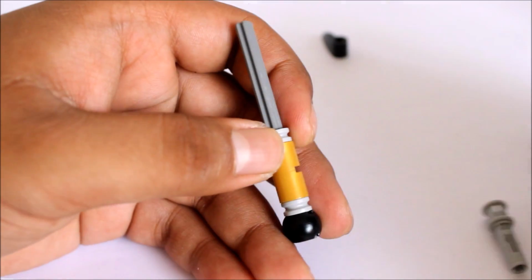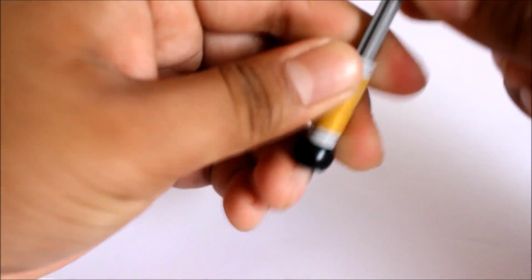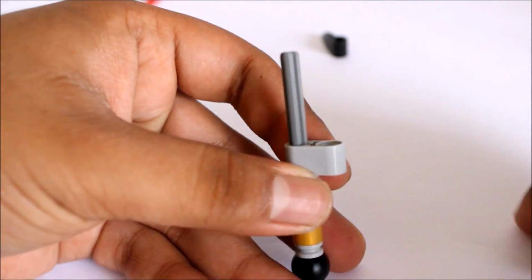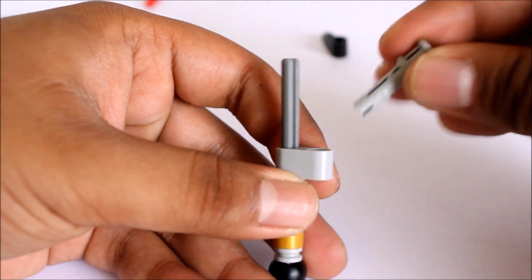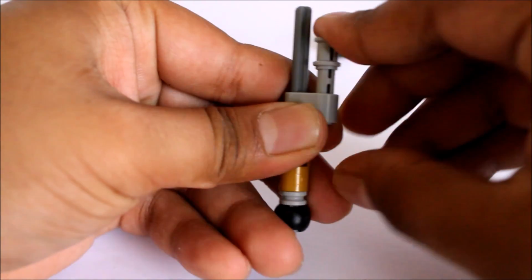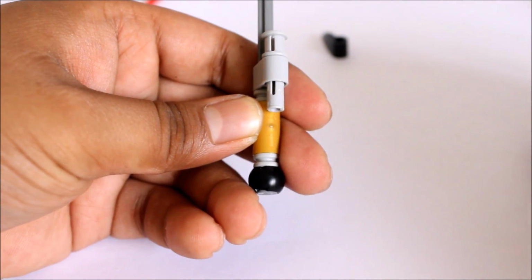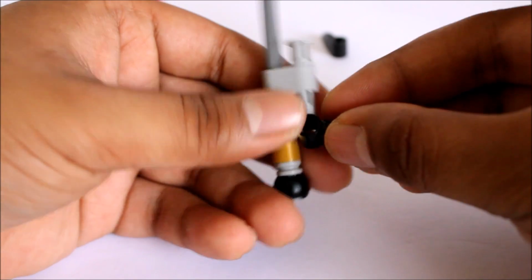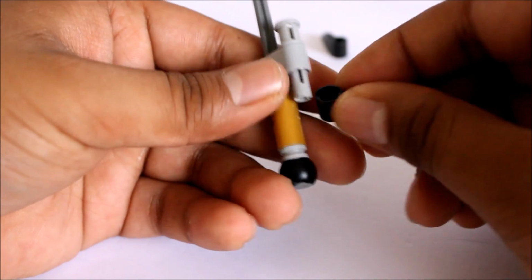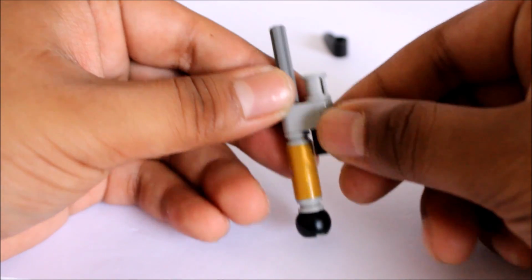And then, guys, what you want to do is you want to get one of these pieces like so, stick it in through the actual axle, just like that. Then you want to get one of these pieces, as you can see here, and stick it in from the top, and it should have, I guess, one level there. So then you can place this piece in just like so. So of course this piece here, there we go, just to show you all, and then you want to stick it in just like that. Then what you want to do is you want to get another of these pieces right here.